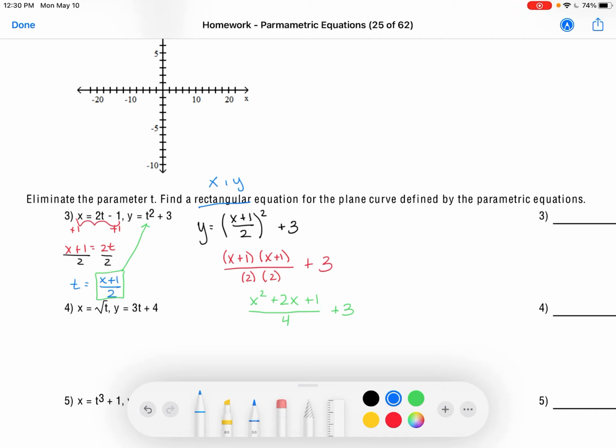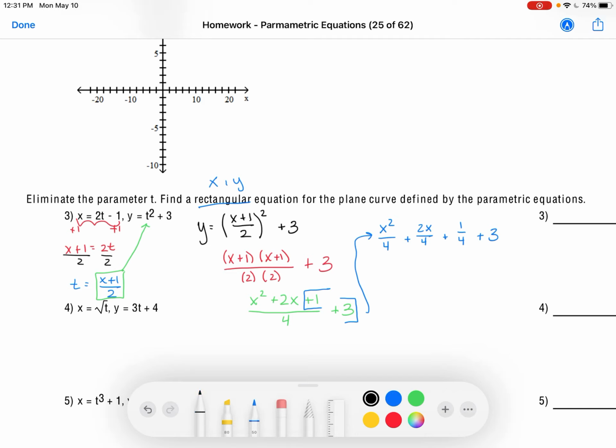So what's going to happen is I'm going to take that 4 in the denominator and specify each piece that it's going to go with. Only because I see that I have a constant here at the end, followed by another constant here. But that 3 does not have a denominator of 4. So I'm going to try to get a common denominator there so I can combine them. So I'm just going to rewrite this fraction as separate pieces, so they're all going to have their own chunks. I'll worry about simplifying here in just a second.